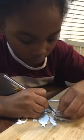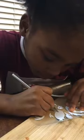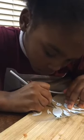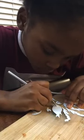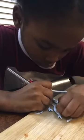Great job, baby girl. Oh my God, it looks so nice. I feel like I'll never get to the point where I can do all the cool stuff everyone else is doing. Oh, Miss Freeman, it is coming. You'll get it. Just keep practicing it. Play around with little projects.